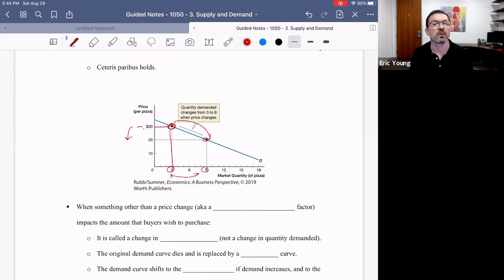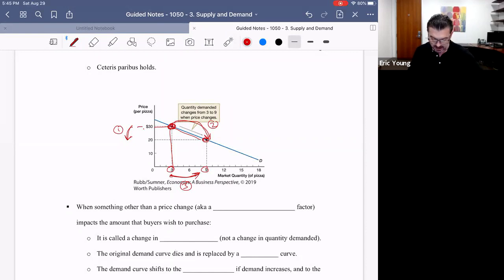You could think of it as a three-part step-by-step process. Step one, the price changes, which leads to step two, we go from one QD point to another. Notice critically that we're not getting a new demand curve. We're simply moving along an existing curve. And this movement from one point to the other corresponds to the third step in this, the change from one QD to another QD, okay?